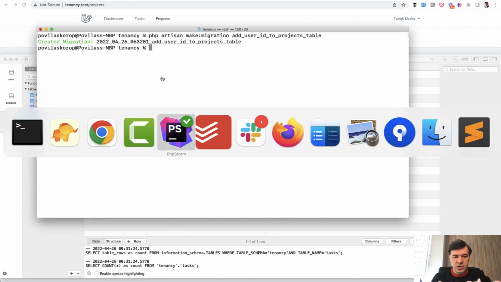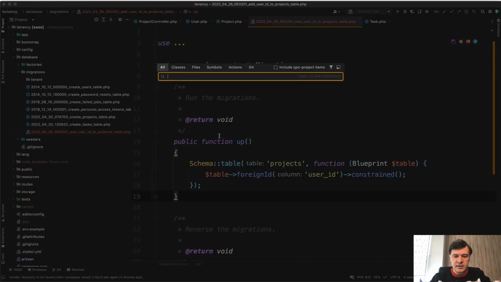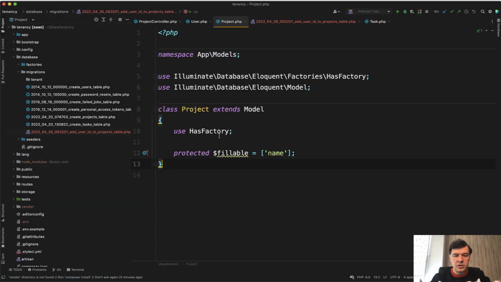So we have the migration and we fill that in with table foreign ID, user ID constraint, which is a shorter version of references ID on users table. And we also add the user ID to project model to fillable. That's my personal preference, to have all the fields fillable except for ID and timestamps.